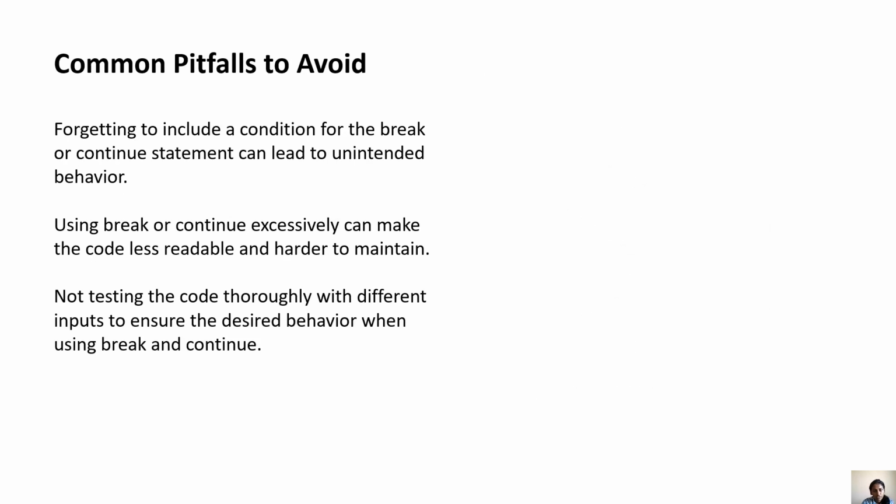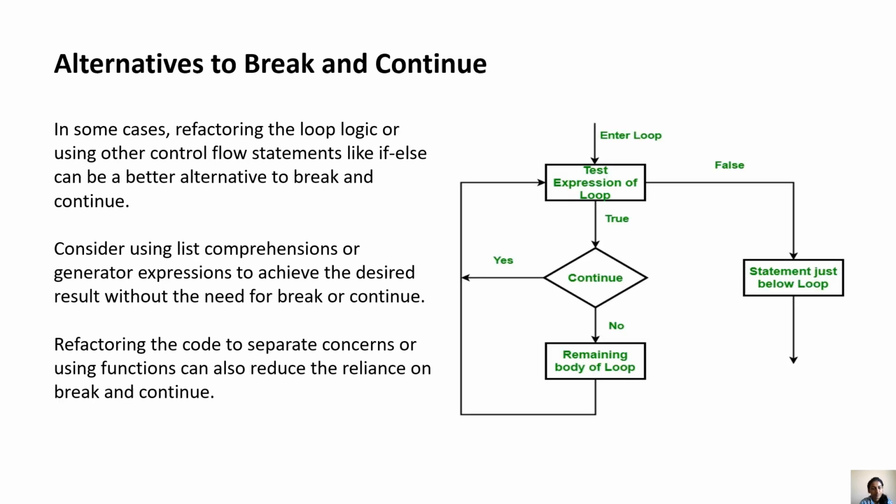And common pitfalls to avoid with the break and continue statements. Forgetting to include a condition for the break or continue statement can lead to unintended behavior. Using break or continue excessively can make the code less readable and harder to maintain. Not testing the code thoroughly with different inputs to ensure the desired behavior when using break and continue.